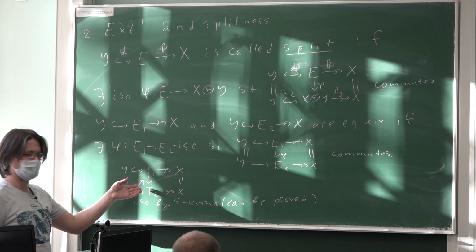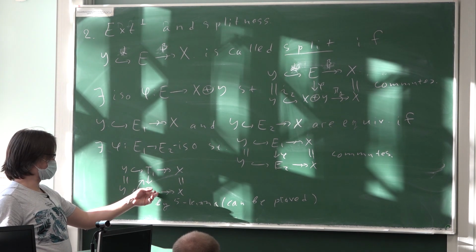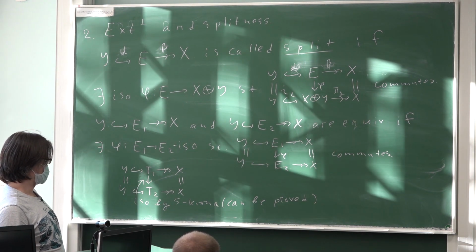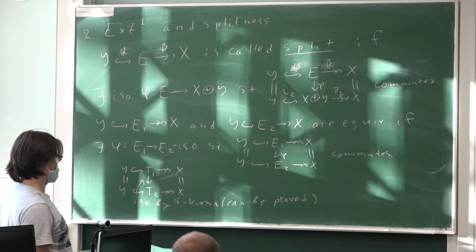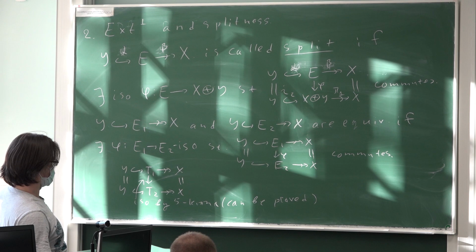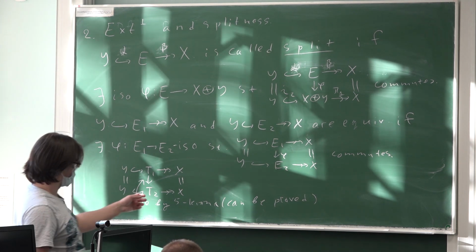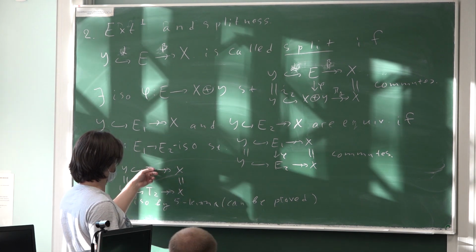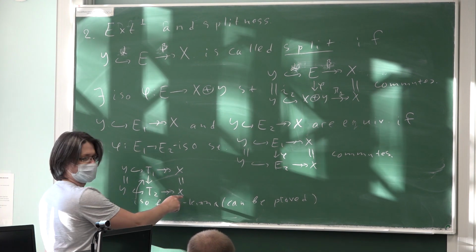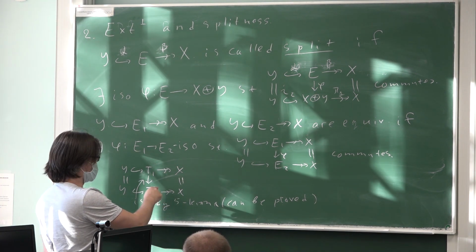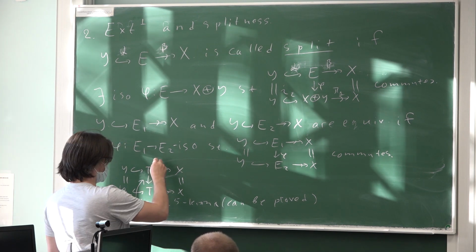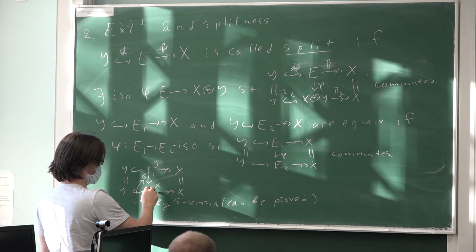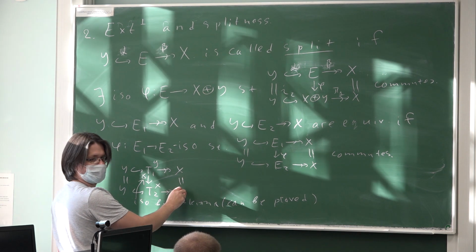You can prove it directly from this diagram. You take something here, then you go here, and so you have an element here such that this composition is the same. Like if you have x here, then let it be gamma. Then there is y here such that gamma of y and x give the same thing here.